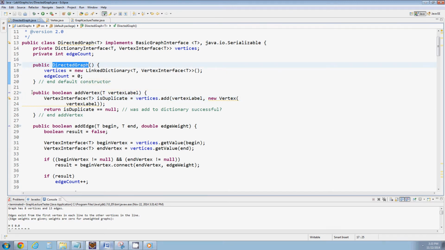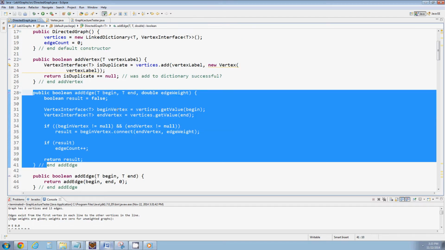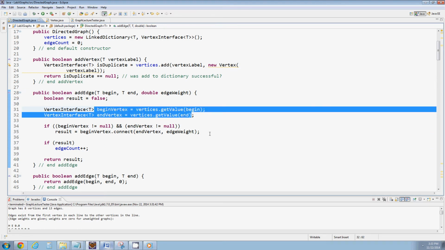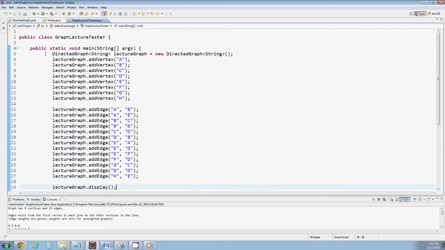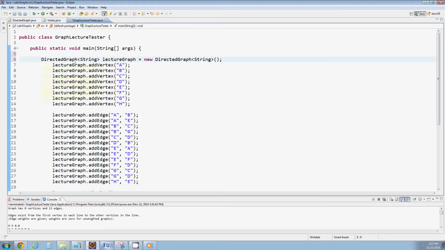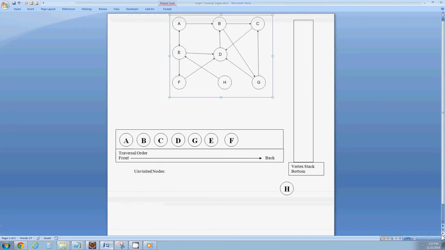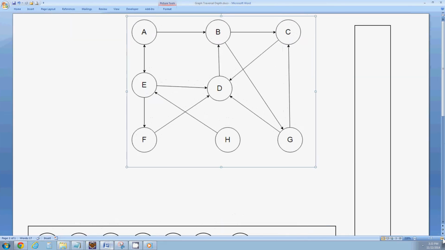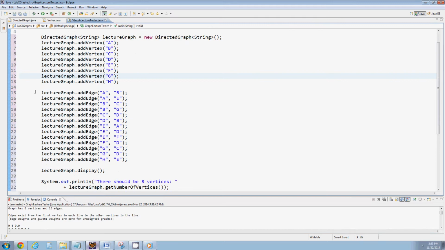So the methods that we have is add a vertex, so that adds a vertex to our graph, and then add an edge, which creates an edge between two vertices and connects them. So the way that you use this class to create a graph is that you first just instantiate an empty graph, and then you add a series of vertices. So for our graph we've been dealing with here, we added 8 vertices, A, B, C, D, E, F, G, H, and then you just go through and add the edges directionally, the starting vertex and the ending vertex.